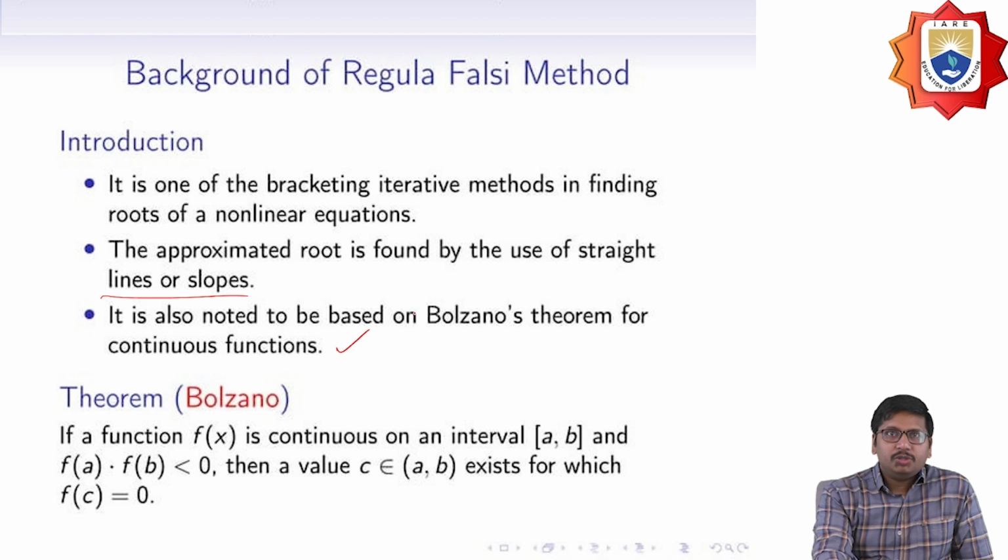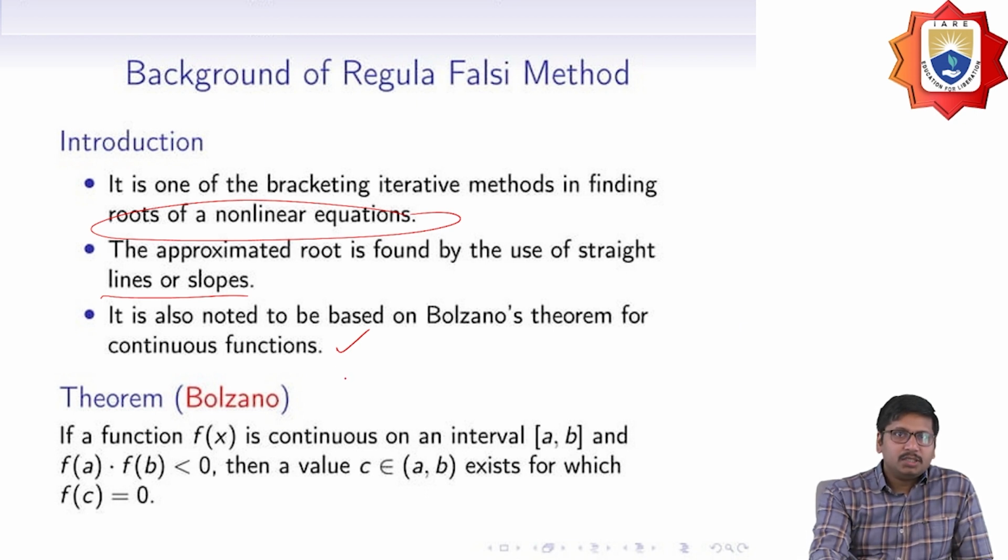So it is a bracketing iterative method in finding the roots of a nonlinear equation, and the approximate root is going to be found by the use of these straight lines or slopes, and it is also based on Bolzano's theorem for continuous functions. So what is this Bolzano's theorem?